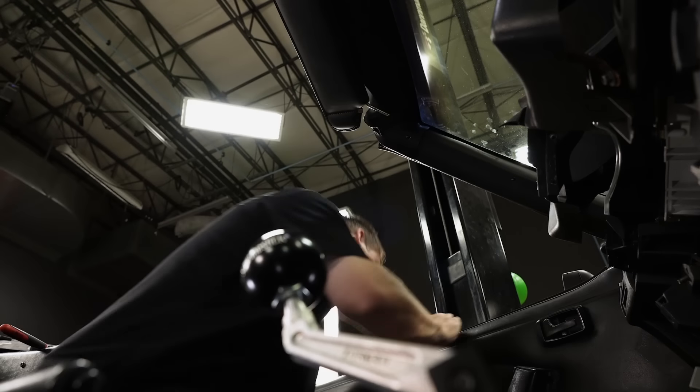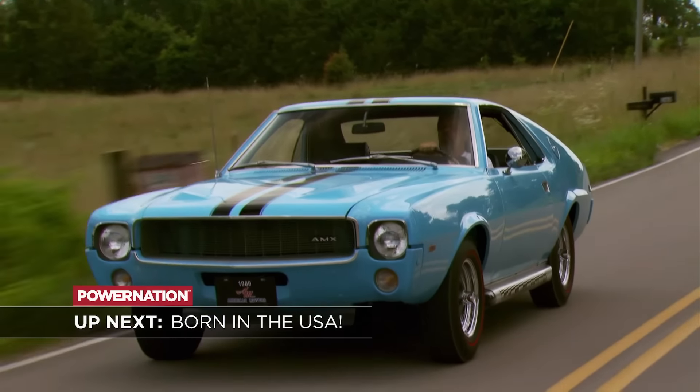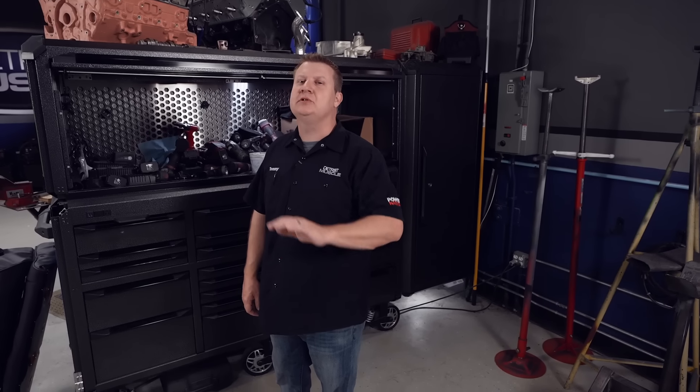Man, that's going to be nice. Coming up, we'll take a look at an experimental piece of muscle car history — you see it, you'll buy it. When it comes to muscle cars, people tend to only think about the ones made by the big three: Ford, Chevy, and those Mopars. But they weren't the only ones to build domestic muscle back in the day. There was another company that had an offering, and it was all about the red, white, and blue — the American Motor Company.